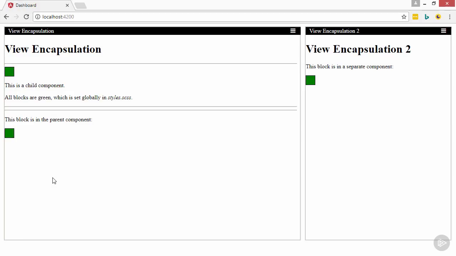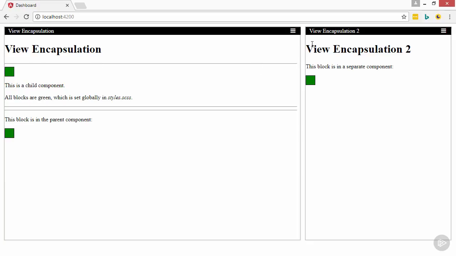Taking a look at view encapsulation, I have a somewhat contrived example, but I want to use it to show you both the capabilities of changing the view encapsulation, but also the repercussions of changing it. So if this covers what you're trying to do, then it's a good thing. If it happens as a side effect that you weren't really expecting, well, then it's something you're going to have to deal with.